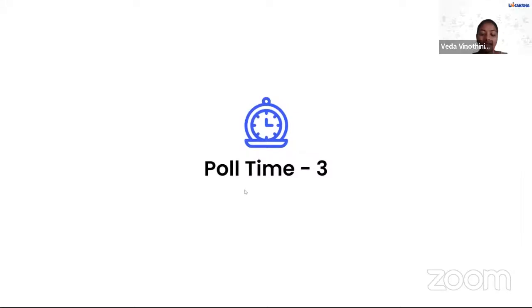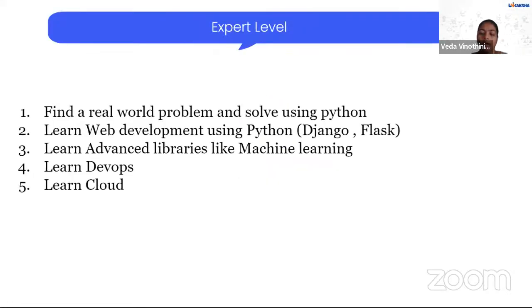Yeah guys, talking about poll 3, to speed up your process, you can work on parallelism. That's what I added. You just got into that topic right now. If you want to learn more about it, we can have another session related to this. So what does the expert level mean?